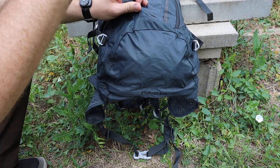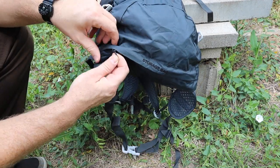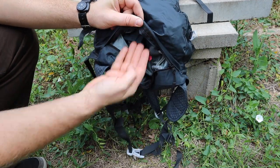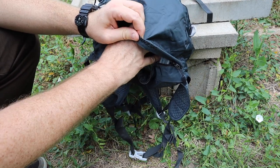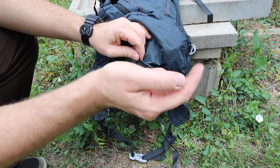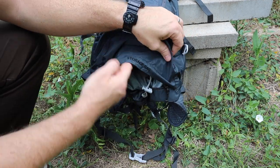They do have some secondary attachments so you could hook a carabiner onto a water bottle and have it hanging down if you want. Now the stuff pouch — which is a really nice stuff pouch — is a secondary piece, not integrated into the bag. They have a secondary storage pocket with YKK zippers where you can stuff that bag and get a couple other gear items in as well. If you need to keep wet clothing like a wet t-shirt or wet socks separated from the rest of your gear, this is perfect. Most other bags in this design don't have this type of storage back pocket.